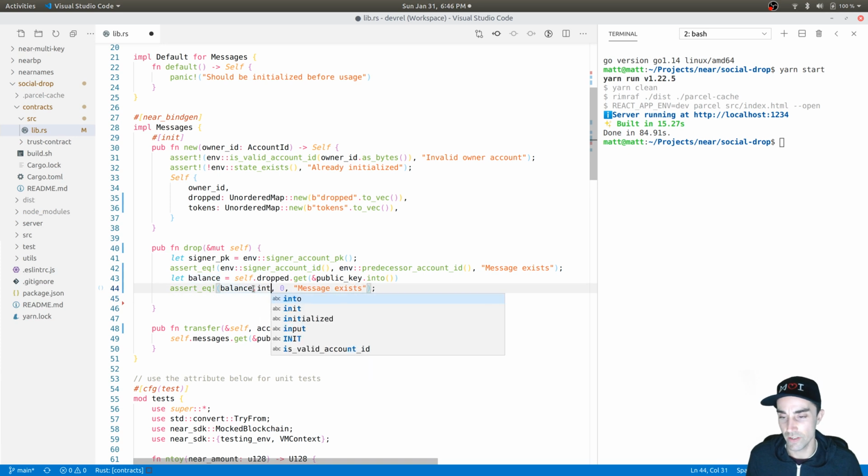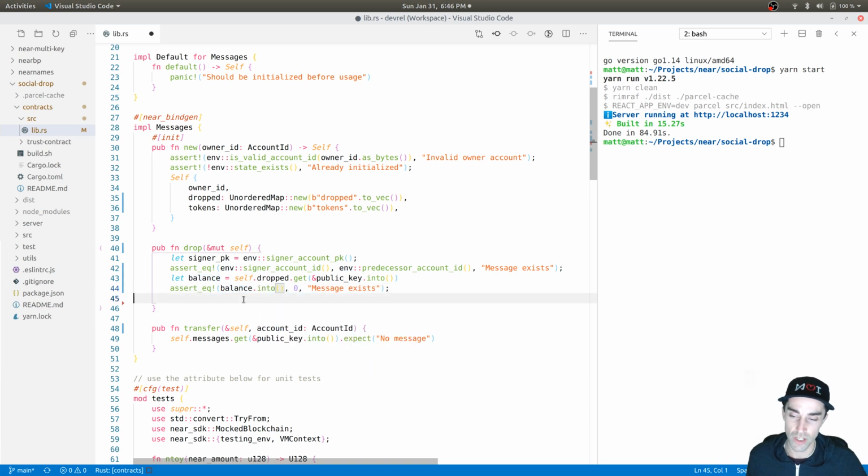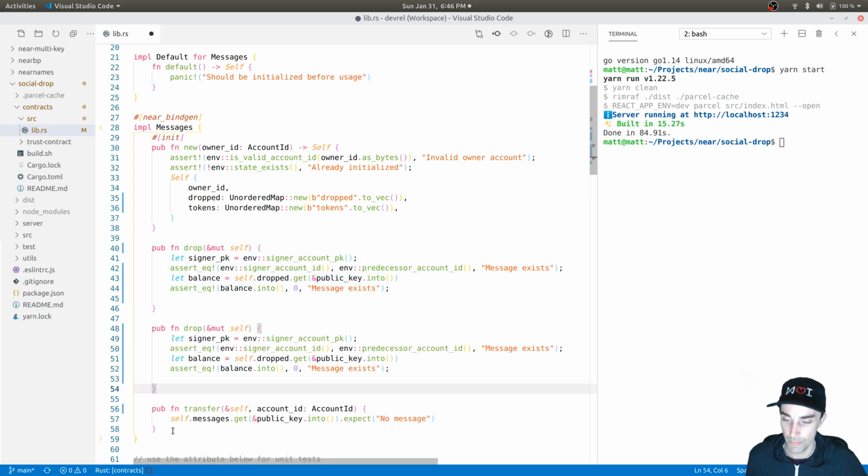Yeah, and since we're going to store the JSON type because we're going to return the JSON type. So let's just, oh, I had my view method there. That was a view method. Oh, man, I'm making a mess here. That's going to be transfer, and this is going to be get balance. Sorry about this. Public key into. This is going to be a public key. Whoops. Going back.